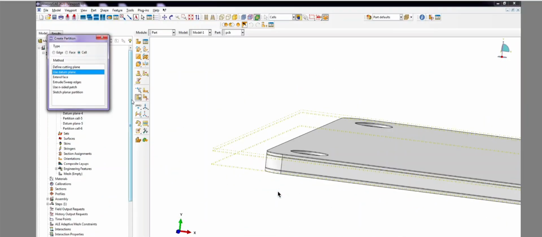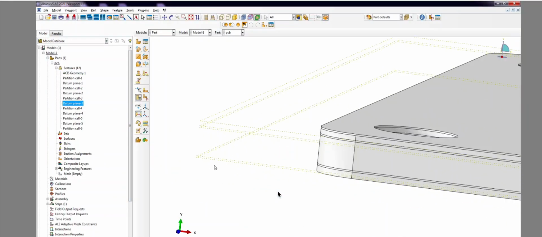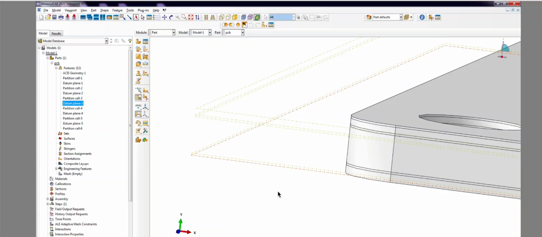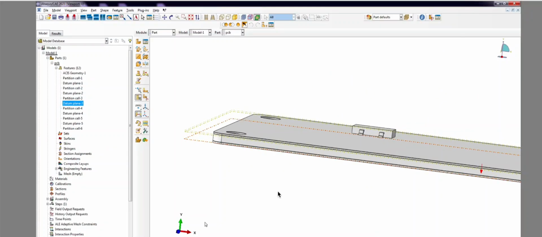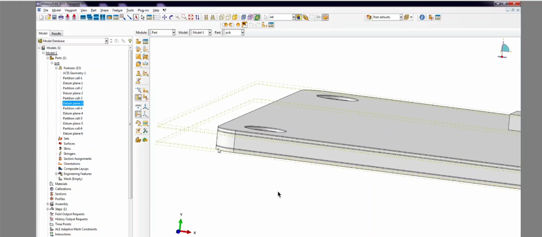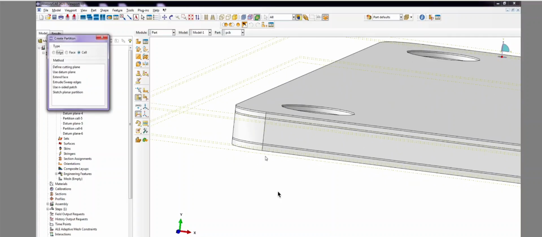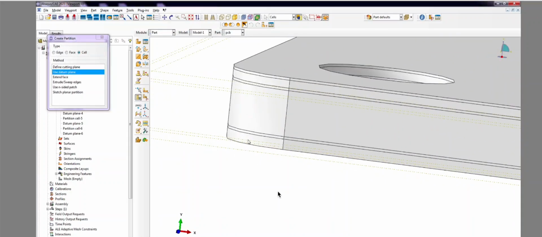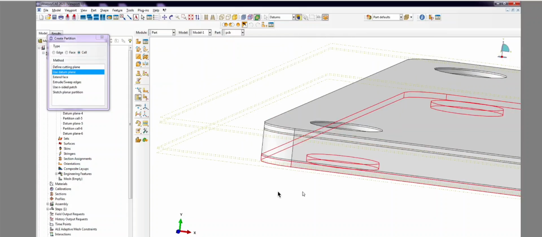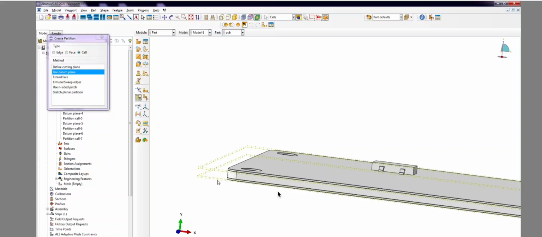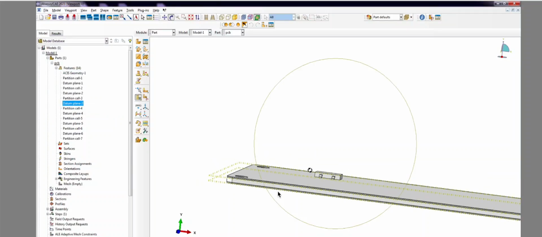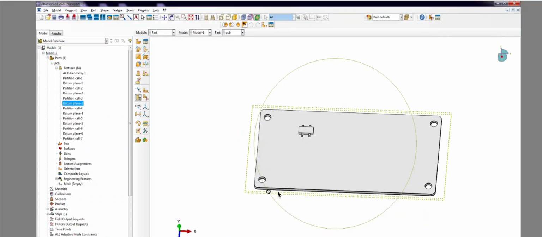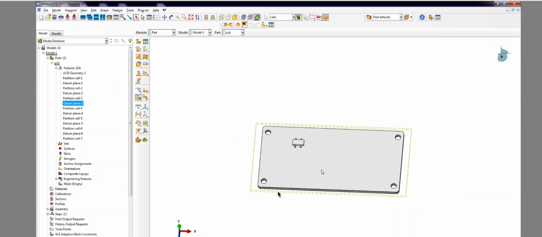Yes. Enter value, down. Not again the same mistake. Perfect. Use datum plane. We also have to check this and select the datum. Okay, nice. So, okay, we have created all these partitions for the PCB.